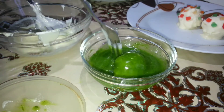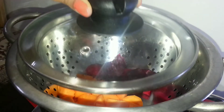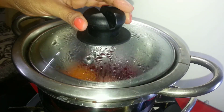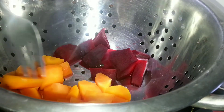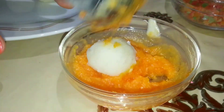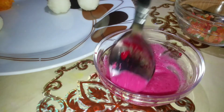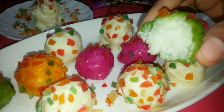Now I'll be steaming the carrot and beetroot pieces. This step is optional, but I suggest going for it as steaming enhances the nutritive value of these vegetables. Steam them for around four to five minutes. To check whether the vegetables are properly cooked, insert a fork — they should be soft enough to blend. Blend both vegetables separately to get pink and orange colors. For both purees, repeat the same step: take two to three tablespoons of white chocolate and blend it along with the puree. After uniformly coating the coconut balls, keep them on the greased plate. For a softer texture, leave at room temperature; for a harder texture, refrigerate. My personal favorite is the puree version.